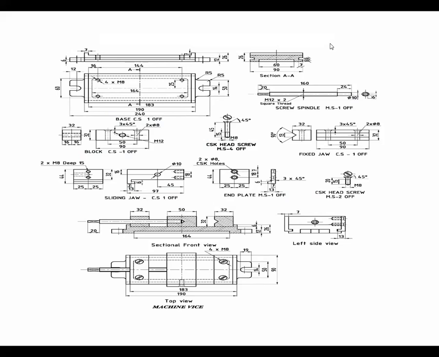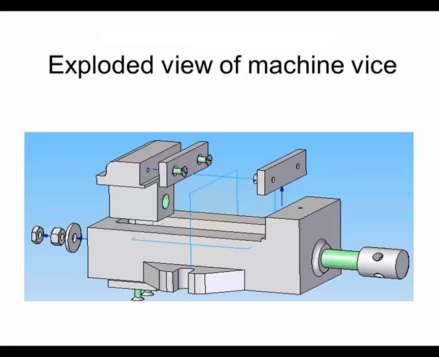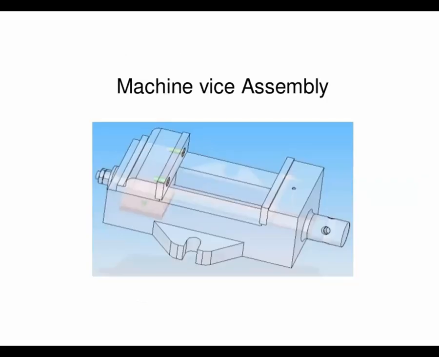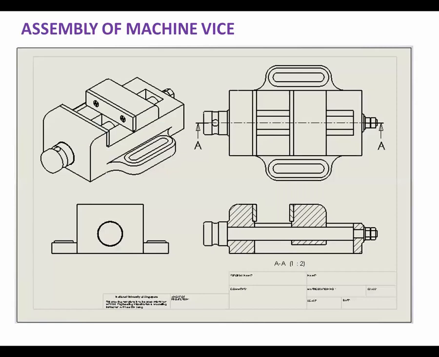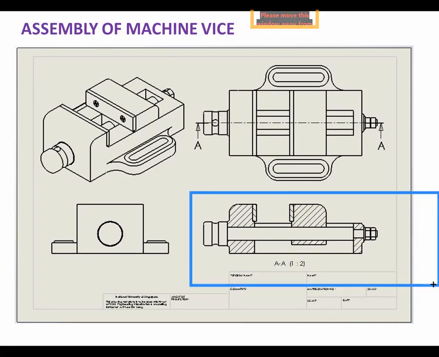Here are the detailed parts. This is the exploded machine vise — it means the different parts are separated. From this 3D modeling drawing we get the exact idea about the machine vise and its different parts: how to assemble and how to disassemble. This is the assembly of machine vise, and from all these diagrams we get the exact idea about the assembly. We can draw easily such type of assembly drawing, which includes these three views.